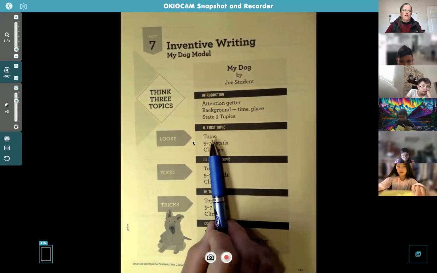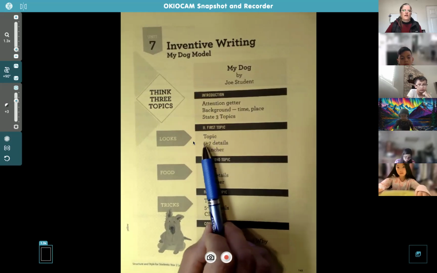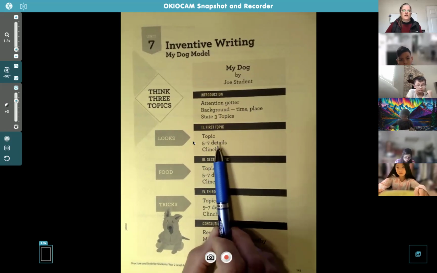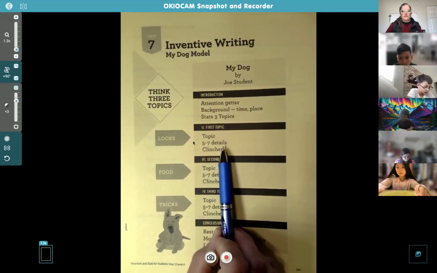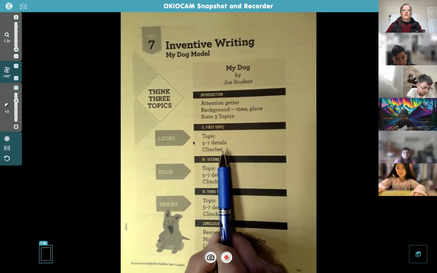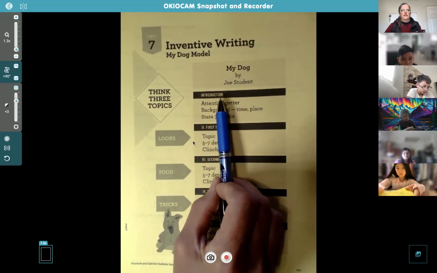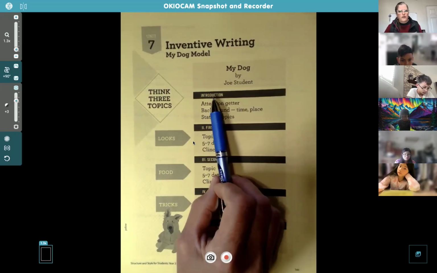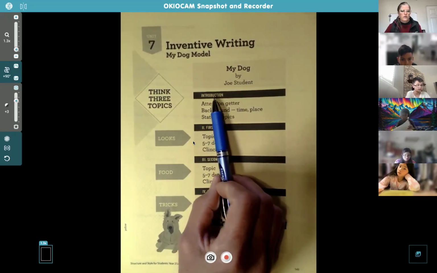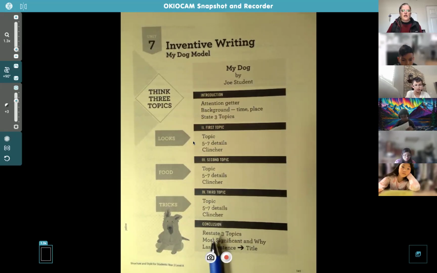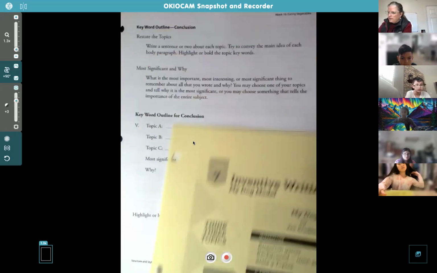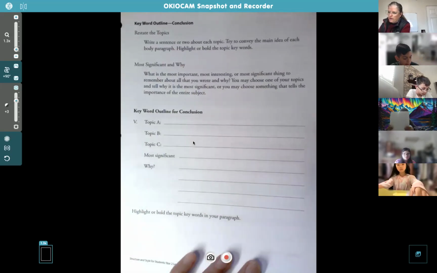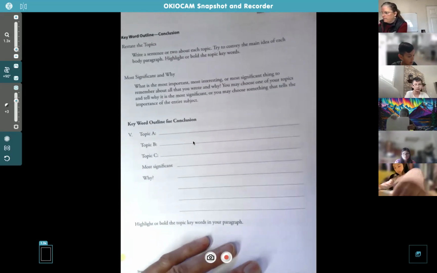And this pattern follows the topic sentence. And then you've got 5 to 7 details. And that's the facts, right, that you got from your research. And then the clincher sentence. But today we're going to talk about an introduction and a conclusion. So the introduction is the very first paragraph. And the conclusion is the very last paragraph. There's a paper we're going to look at next, and it's on page 143. So go ahead and find page 143.